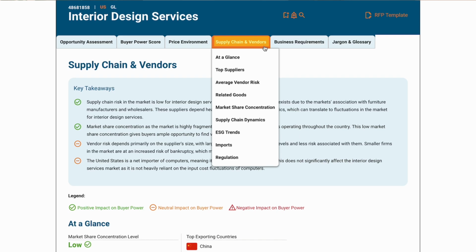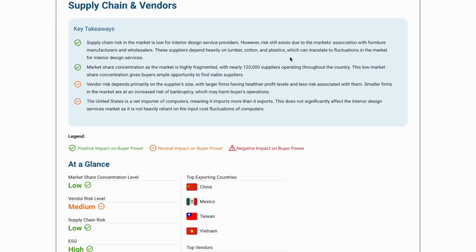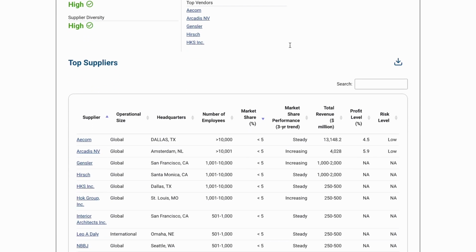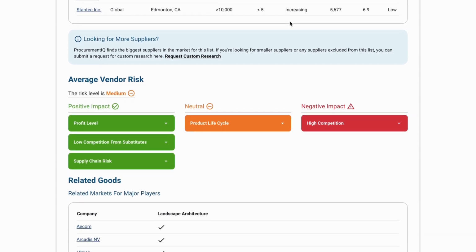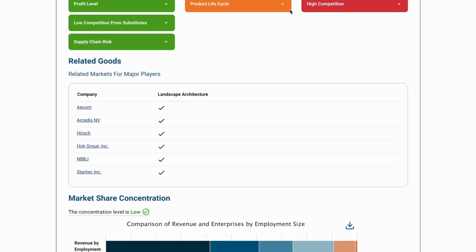We all know a day as a category manager fills up quickly, so I wanted to talk to you about using ProcurementIQ if you have just 10 minutes in your day to find the information that you need. One of the most critical sections of our reports is the supply chain and vendors chapter, which we often call Supplier IQ. There you'll find everything you might need to know about a category's top suppliers, including data that you'll want on hand when selecting a vendor, and what the supply chain environment looks like in terms of risk. So if an executive asks you about the supply chain environment for a category like temporary staffing, well, this is where you'll need to go to get that understanding.